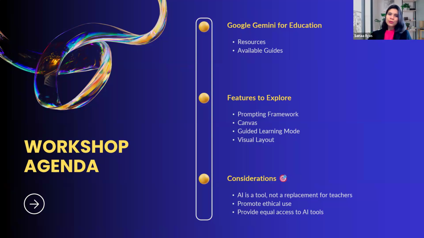Whenever we are talking about using AI, one of the things that we do need to keep in mind is that AI is a tool. It is not a replacement for educators. A lot of this debate is going to be about whether AI is going to replace teachers or teachers are not needed in the classroom anymore. AI showcases that that is not the case at all. AI can be a good thought partner, it can be a good assistant, but it cannot, as of the moment, replace educators.